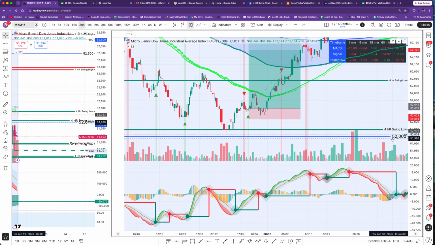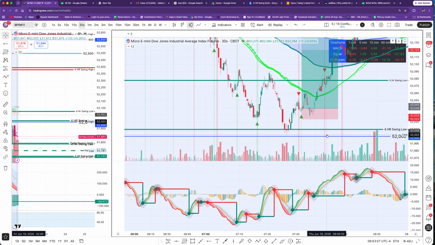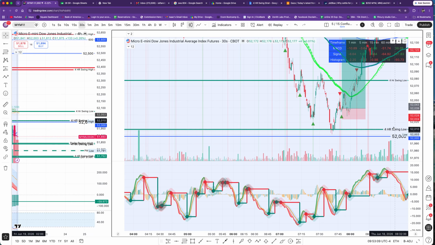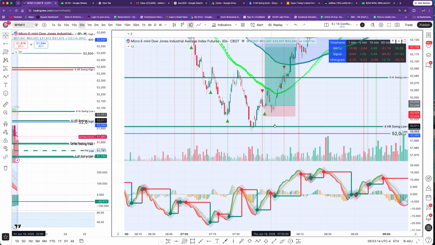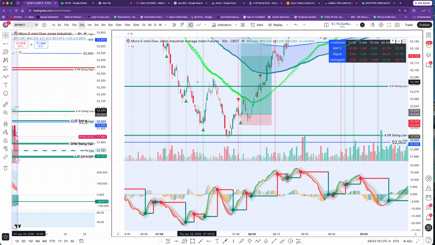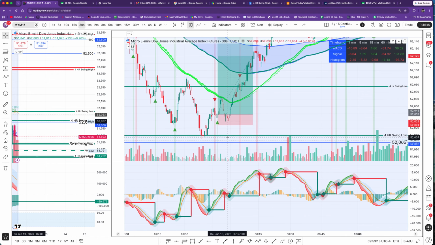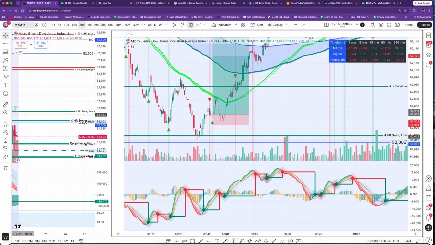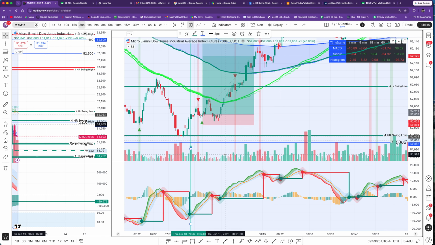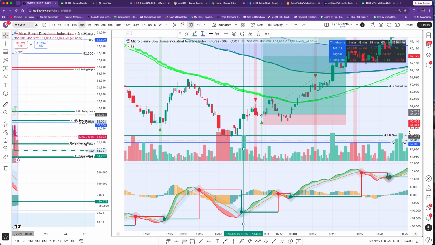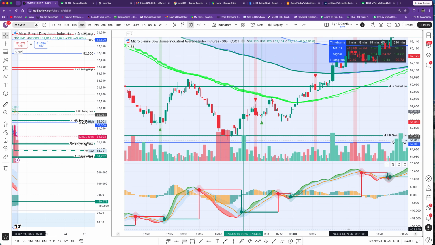Okay, so we see here that price came down to this 4-hour swing low, which just happens to sit right on top of the big round 52,000. It's no accident they're together. That's a psychological support level, right? So it formed a 4-hour swing low at that level. Okay, price comes down to it and puts in a bounce with a MACD fast cross noted right here. MACD fast cross, and then we're just looking for what I call a trigger.